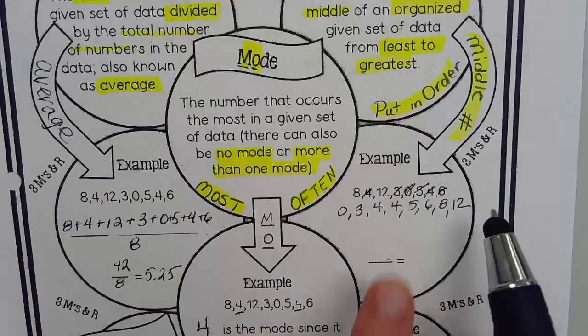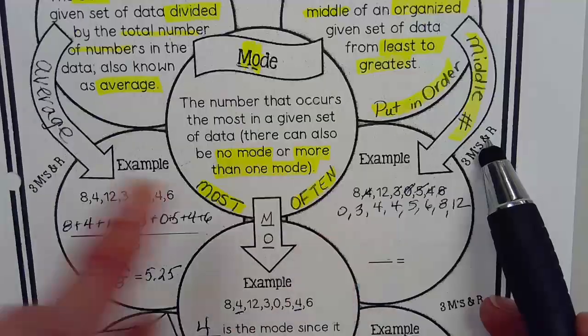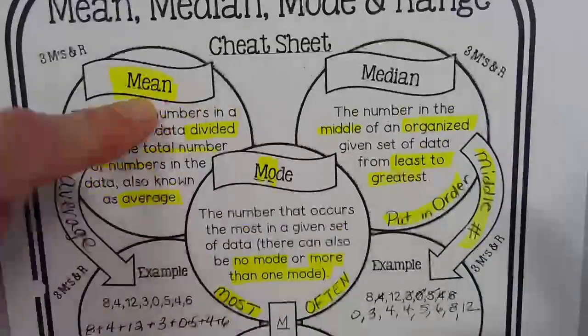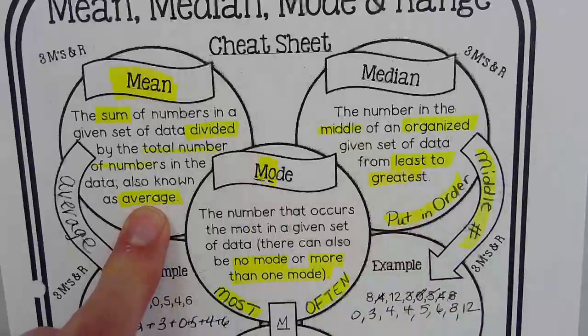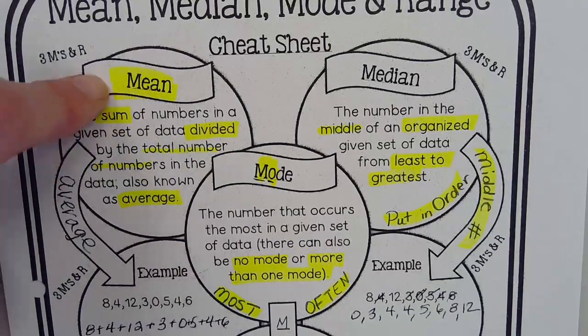Okay, looking at, before we left for lunch, trying to find the median. Now, somebody had asked earlier in another class, how do we keep everything straight? Well, mean is the same as average. So all of your grades, you add them up and divide by how many you have. And sometimes that's mean when you don't get the grade you want, but it's just the average of your grades.